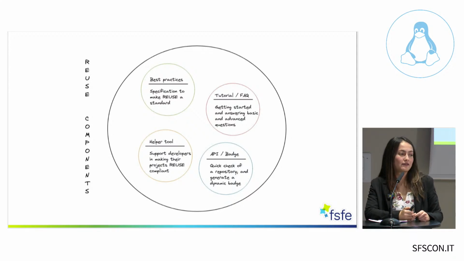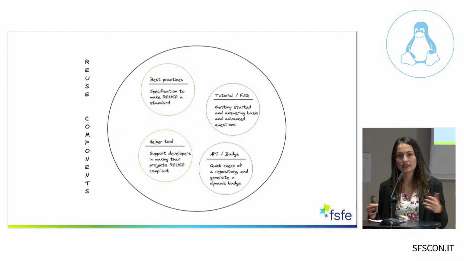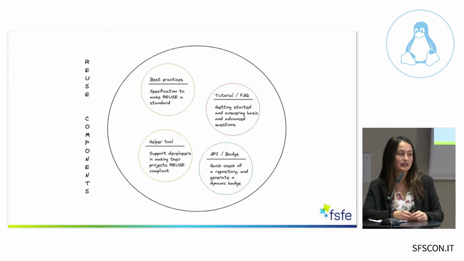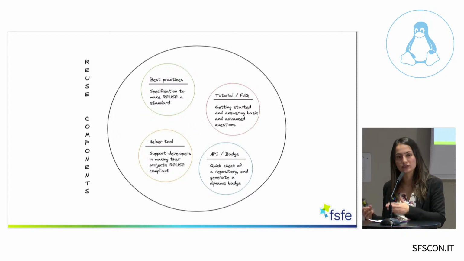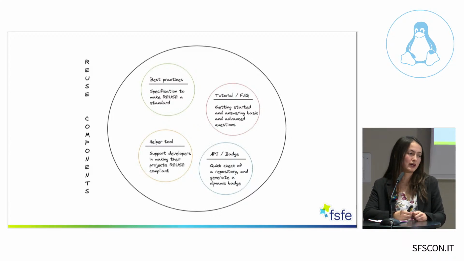So here, I would like to talk a little bit about the components of reuse. So we have first a set of best practices that I went through very briefly today, such as the licenses directory. We're going to add this information in individual files. We also have options for files that you cannot edit. And we're trying to do this to standardize the way this legal information is displayed. We have a helper tool that we're going to learn more about in a workshop, which actually supports developers in the process of making projects reuse compliant. We have very nice things that the tool does, such as adding the header or linting the project to see what you're missing.